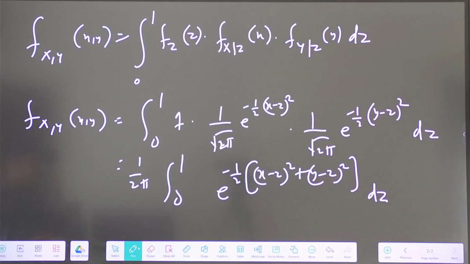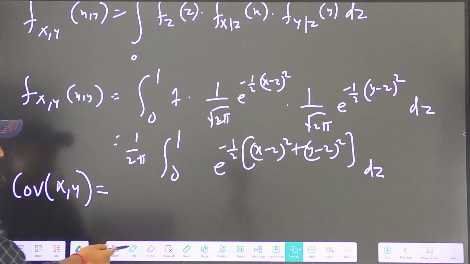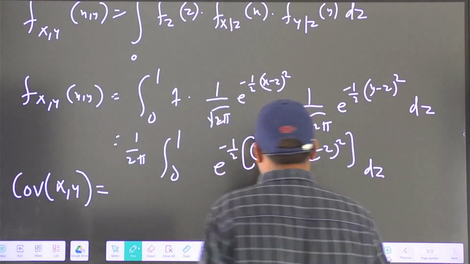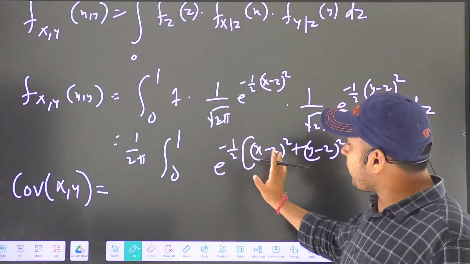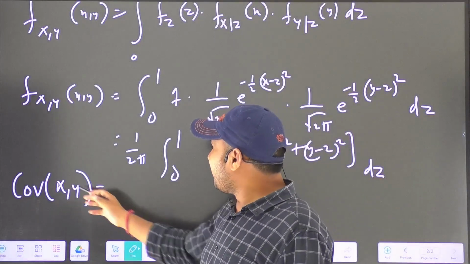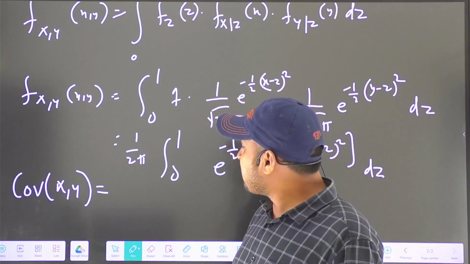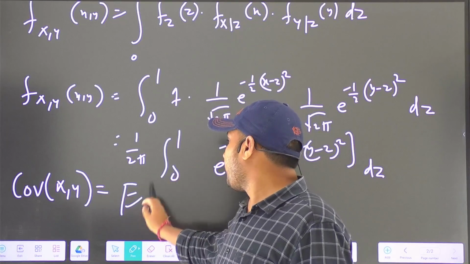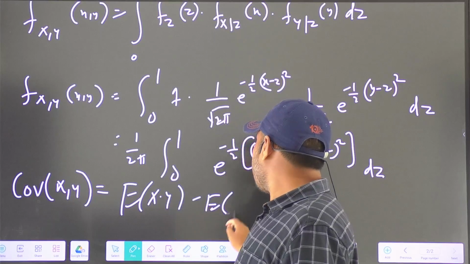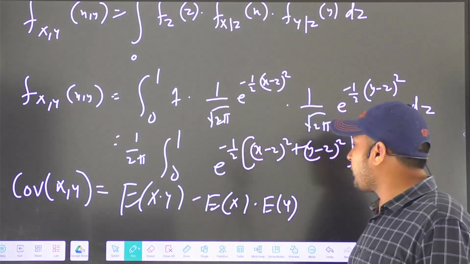Or another way you can do it. Can we find the covariance between x and y? If we don't go this way, we have to check whether x and y are independent or not. The first attempt we tried led to a very difficult way, so we left it. The second attempt was this, which is also complicated, so we left it. Now the third attempt we are trying in another way. Covariance of x, y is expectation of xy minus E of x times E of y. And that you can write given z.